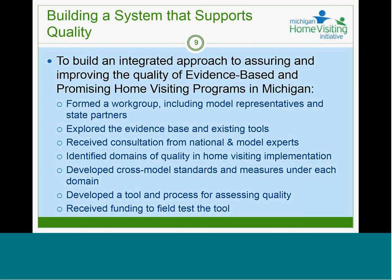All righty. Just picking myself off the floor when I was remembering the requirement that we were being told we had to adhere to in terms of ensuring that models were meeting all their fidelity indicators. And one thing that we know about quality, and maybe you can relate to this, is that there's something referred to as drift.